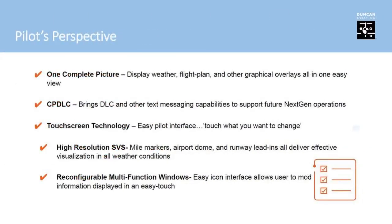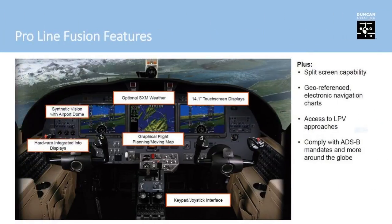Gary, just to touch base back on the warranty side of things, for those of you that have a Pro Parts account, you'll work with your Pro Parts administrator on getting your account set up to show that you have a Fusion upgrade. So when you go to file a claim, you'll file it through Pro Parts and not through CAST directly. So just a note on that.